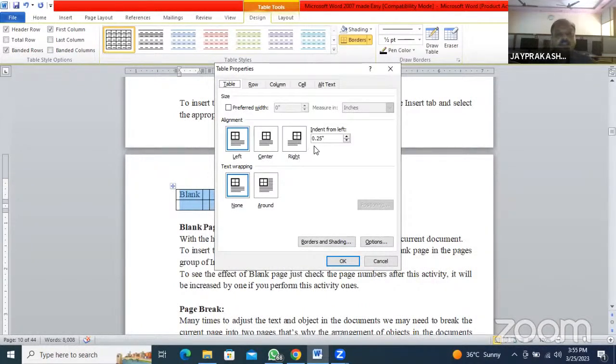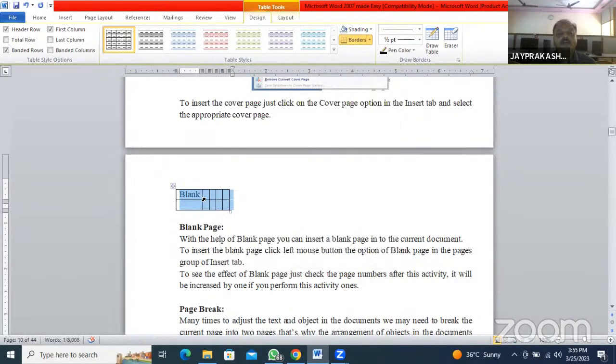Then indenting from the left side and from the right side can be set. Text wrapping means what? None. Wrap means it will wrap the text, it will fix the text into the column. Okay.